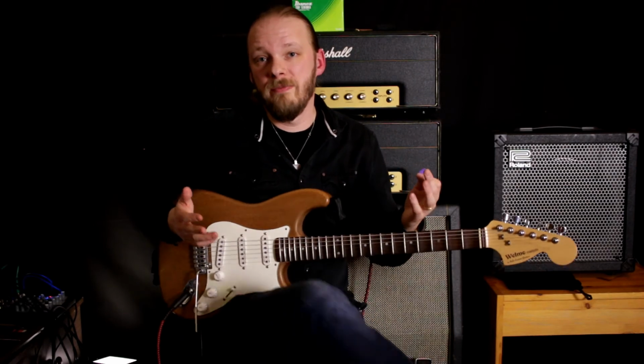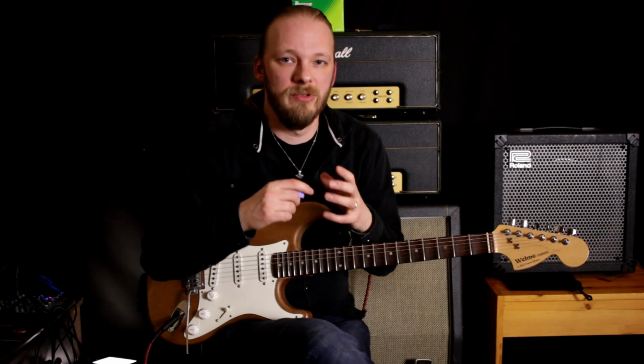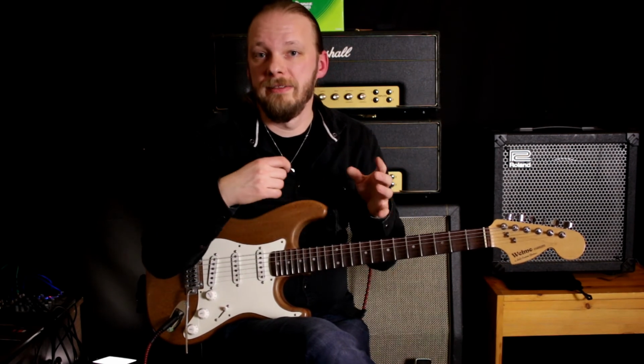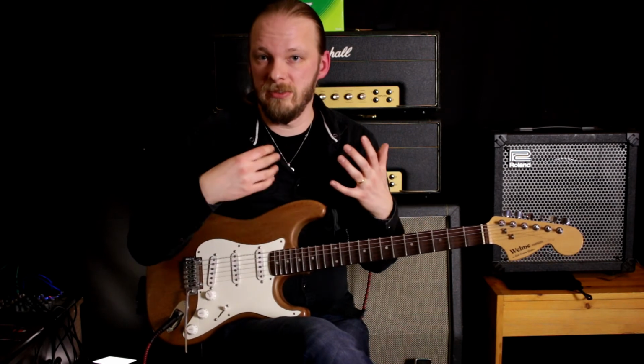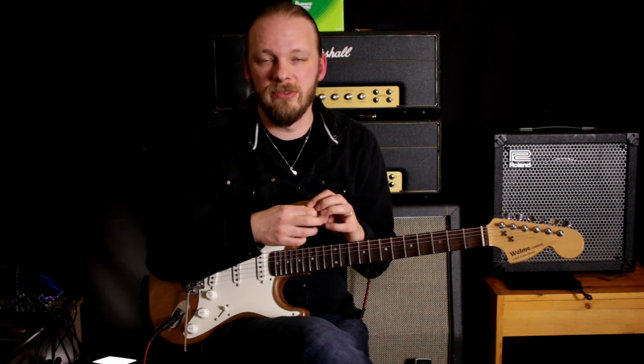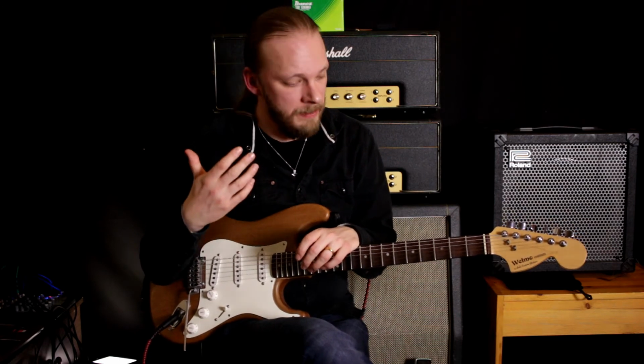Okay, so no tab for this, because I think it's easy enough that you should be able to pick it up from when I did it slowly, and when I said which frets you're playing. Now, if you do decide to check out the Academy, I have tabs for all of the exercises there.